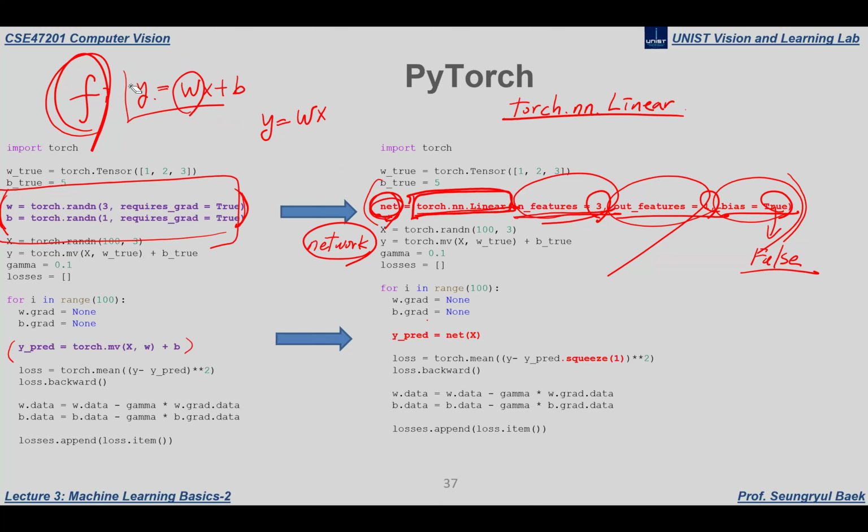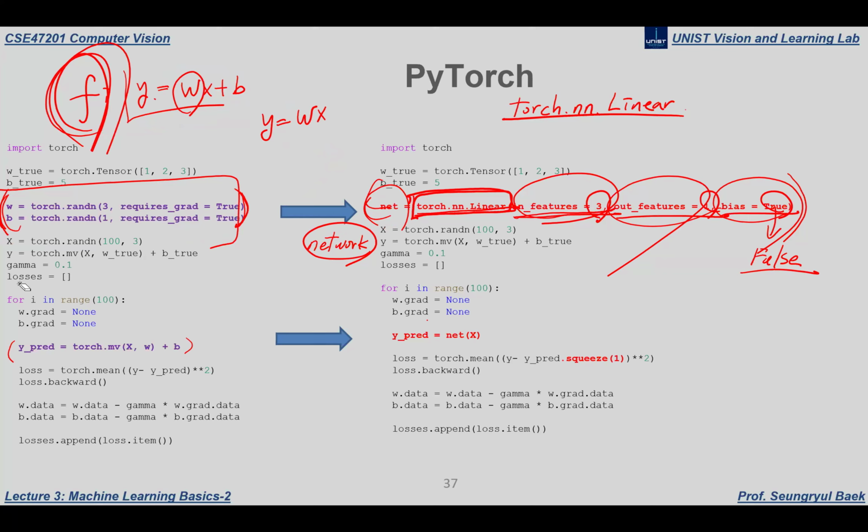This net becomes a function now, and inside this net, as instance variables, it has W and B. That's the same thing, right?